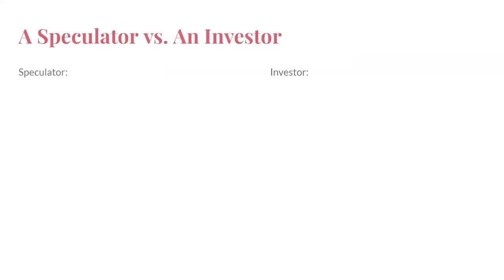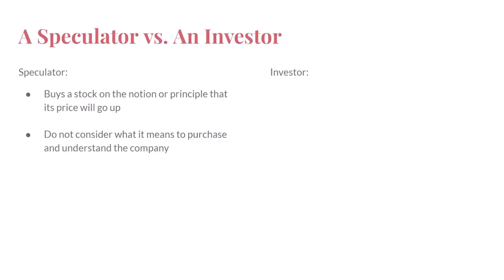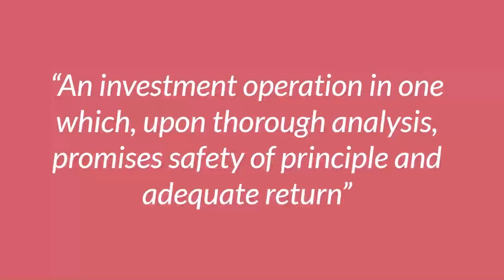It is important to understand early what determines if you are really an investor or simply a speculator in the market. A speculator is simply one who buys a stock on the notion or principle that its price will go up. They do not consider what it means to purchase and understand the company behind the stock. Graham spells this out so clearly where he defines investing as an investment operation which, upon thorough analysis, promises safety of principal and adequate return.